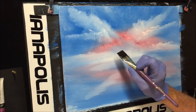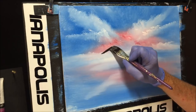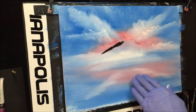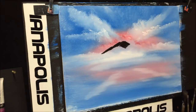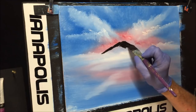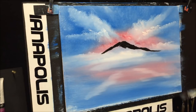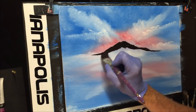Now you can draw out your mountain, or you can just do it freehand, and use this brush to get your nice sharp details of your mountain, okay? I haven't dried so much of the bottom half because I'd like to get some reflection in here later. So we're just going to bring this mountain down. It's not a great big one because we're going to have a lot of other things in the way as well. And we'll bring it out to about there. There, so we'll pull that down just like so.